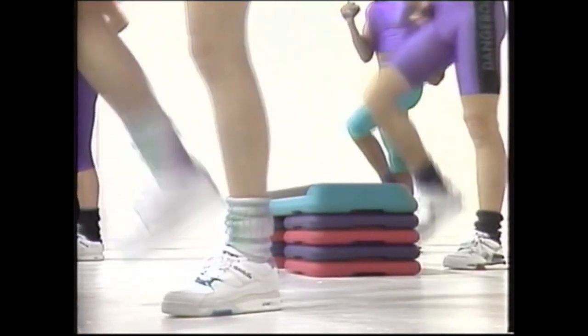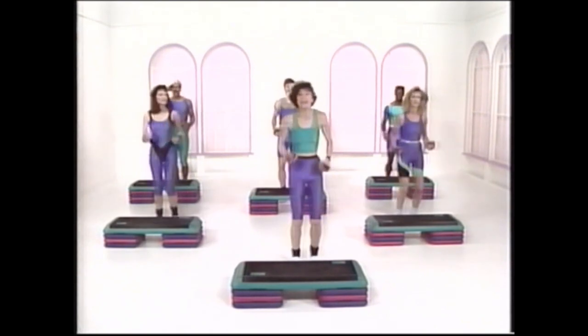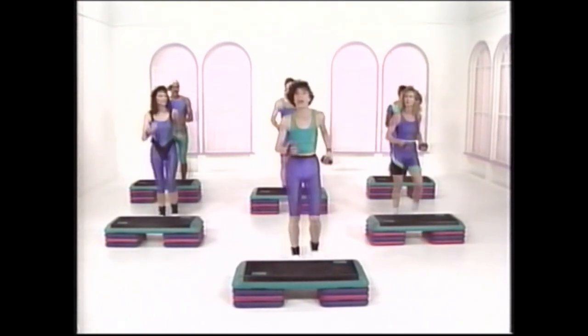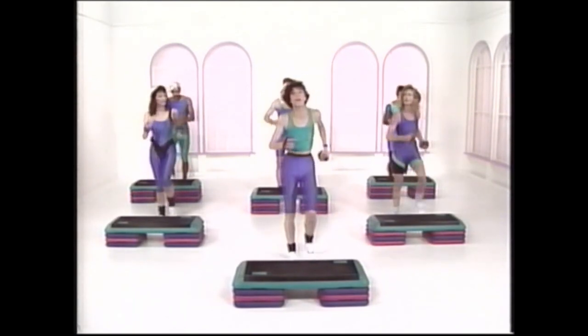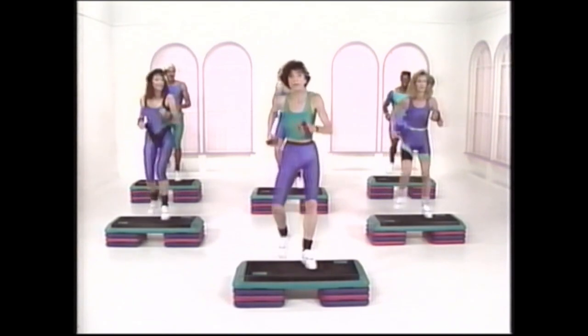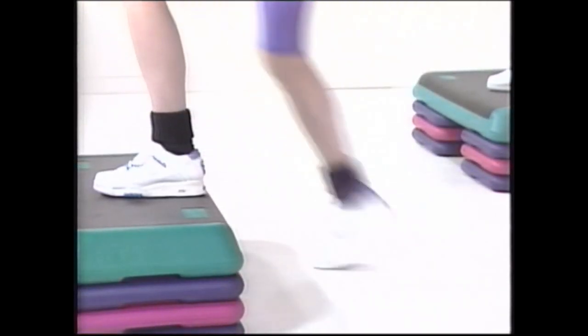We got a new pattern change. Here's the first complicated one. It is up, up, and then down, touch. In. Four, three, ready, go. Up, up, down, touch. Just barely touch your toe.